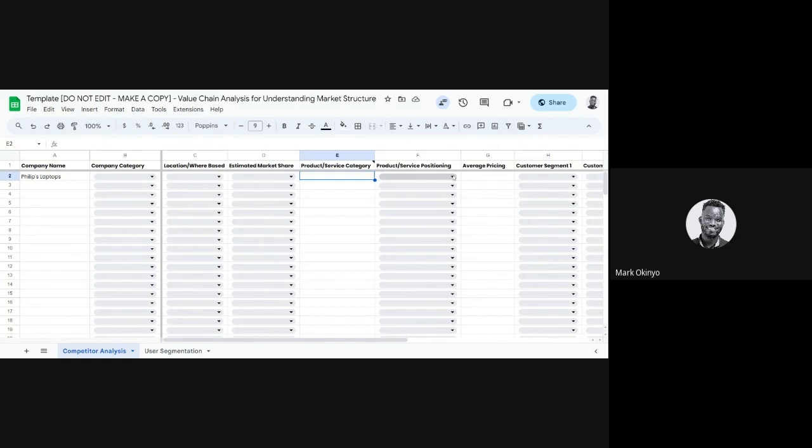And then product and service positioning can be cheap, budget, premium. So you remember that exercise we did where we looked at the scale in terms of, if a product is cheap, how do customers behave and what are their perceptions in relation to that product? How about if it's priced in the middle, and if it's priced at premium? So we've already covered that so far. You also want to understand who your competitors are and how they're choosing to position their products. Average pricing is important because it will also tell you the current market dynamics of the customer.